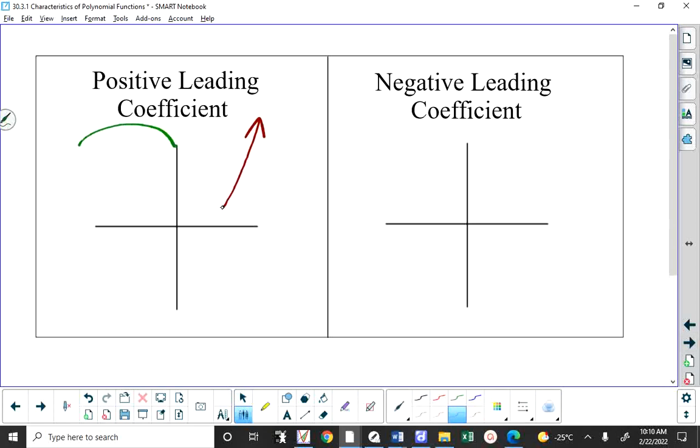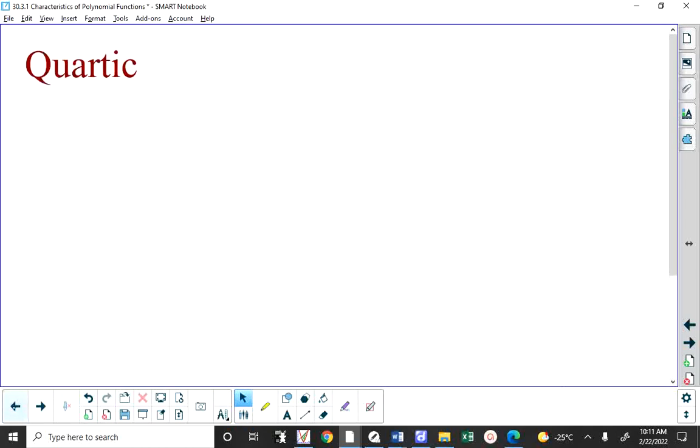Everything else is unimportant in terms of my diagram and my point being made right here. Because if it has a positive leading coefficient, the right arm is up. The only thing you could say about the left arm, unless you look at the polynomial function, is I don't know. But if the polynomial function is odd, then the left arm must go down in the opposite direction to the right arm. If you have a negative leading coefficient, well, let me show this to you.